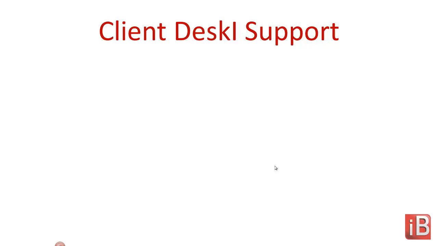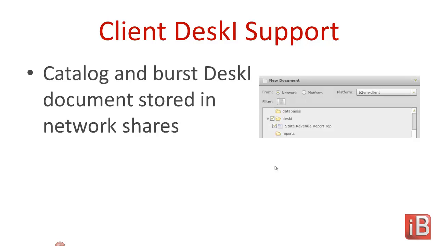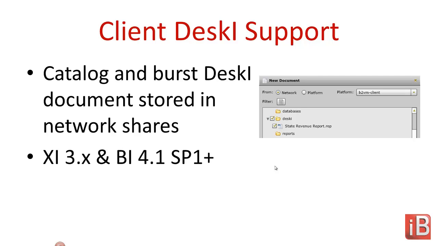The next enhancement is support for client Deski reports. A client Deski report is a Deski document, a .rep file that is not stored on the Business Objects platform. Instead, it's typically stored on a network share, a network folder somewhere. 123 gives you the ability to catalog and process these documents just as you would a document from the Business Objects platform. It does require XI3 or later, and it also requires that the desktop intelligence or the BO client tools be installed on the InfoBurst server.